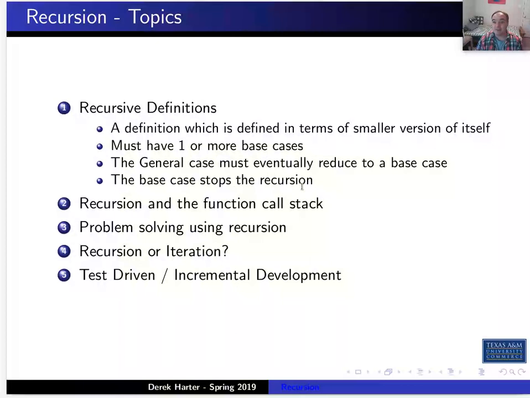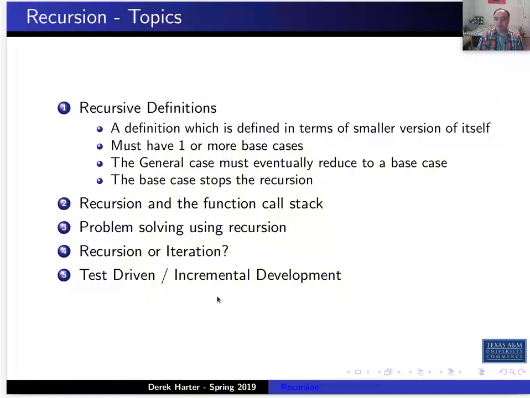We're going to show some examples of what we mean by that. I'm going to look at writing a couple of recursive functions, probably two here. I'm going to look at the function call stack. We haven't talked about stacks yet in this class, but we're going to use the debuggers a little to show how recursion works. Just by going over these problems, I'm going to give you an idea of how you go about solving or specifying a problem using a recursive approach. And I might talk a bit about recursion versus iteration, comparing them.